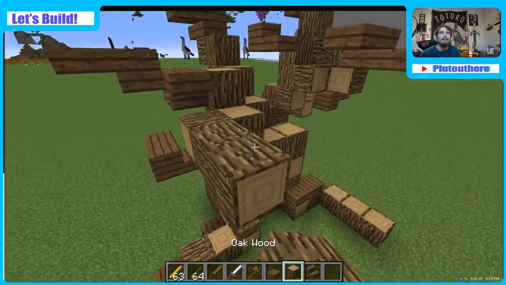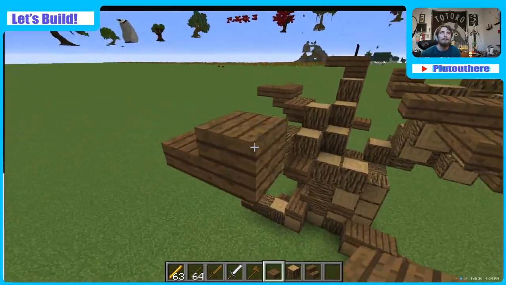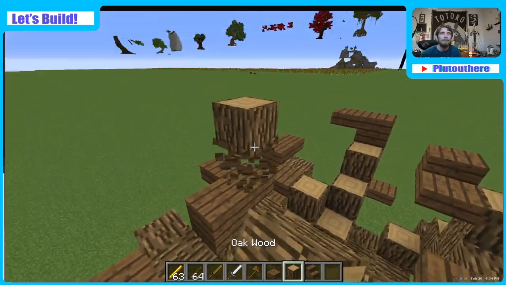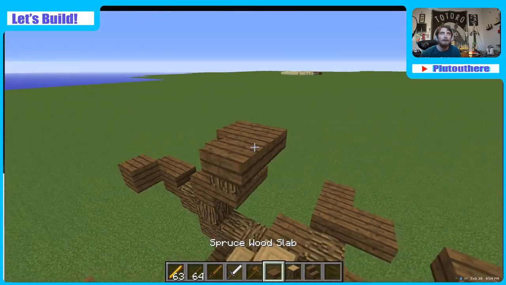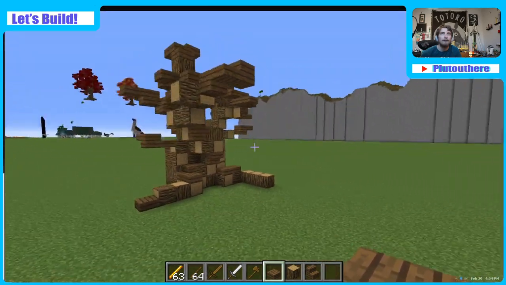Let's make another sort of bigger branch coming off this way that tapers out into a few others. Maybe go up a little higher with a couple here. Just a couple up tall like that, like that.